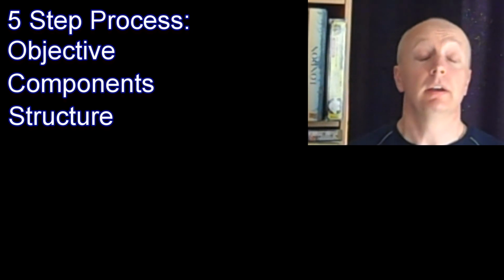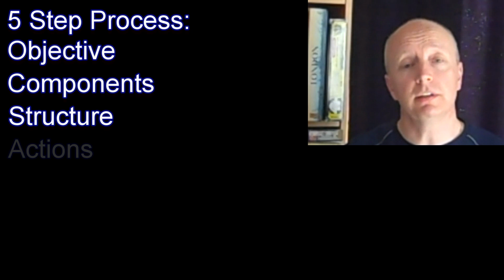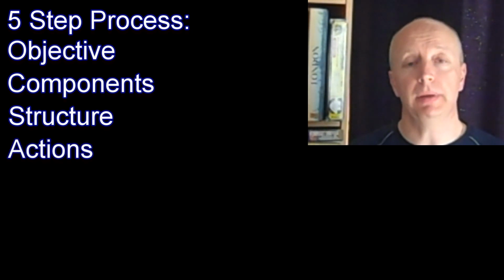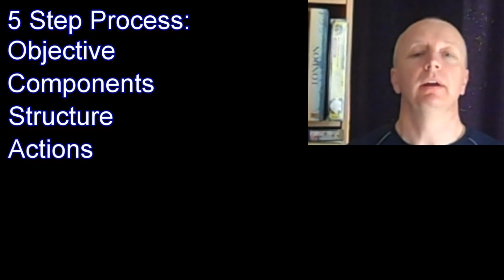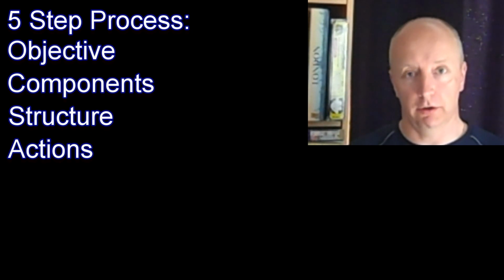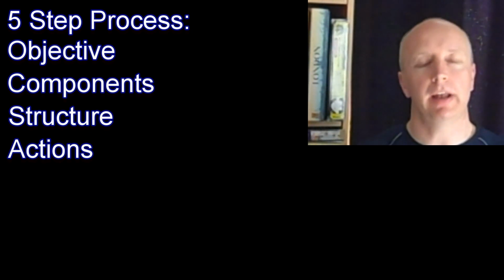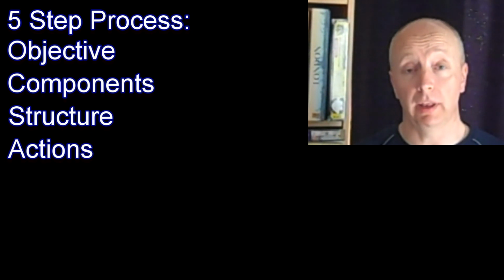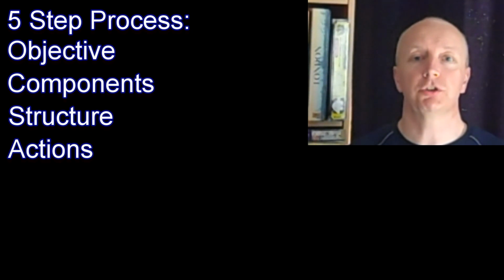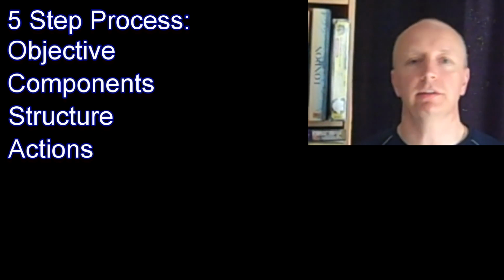Step 4 is, what are the decisions or actions that people need to make in the game? Typically that occurs on their turn or in a phase of the game when an action is required by a player. And at that point, we want to make sure people understand what are the choices that they have to make during the game.